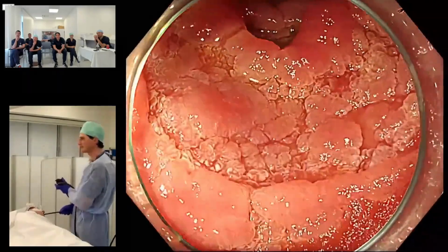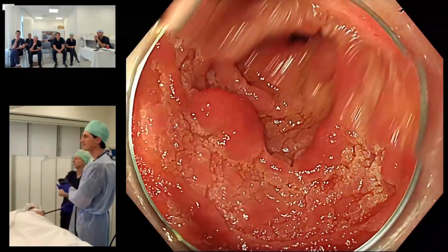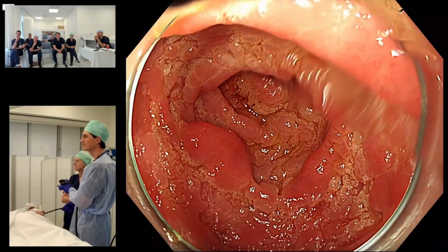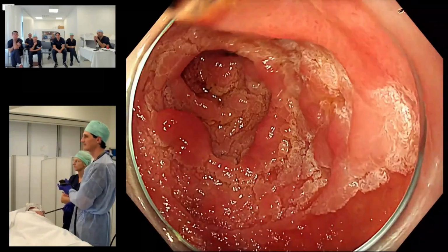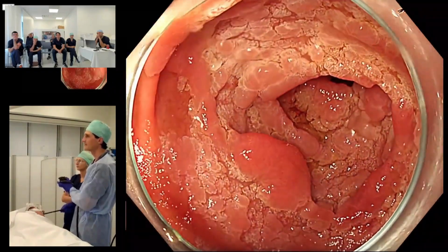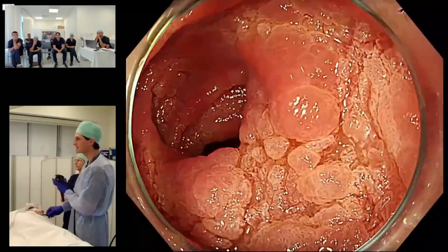I'll insufflate a little bit more. Well, my first impression is that it's not the same at all. It looks extremely different, and I'm extremely concerned about what it might involve. I would say those are the two key differences between this lesion and the other one. And the third key finding for me is it's circumferential. Is this the case? Yes, this is definitely the case. And so, as you can see, it's circumferential over at least a couple of centimeters.